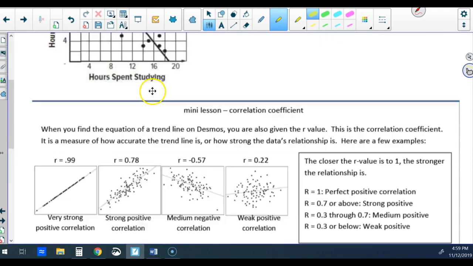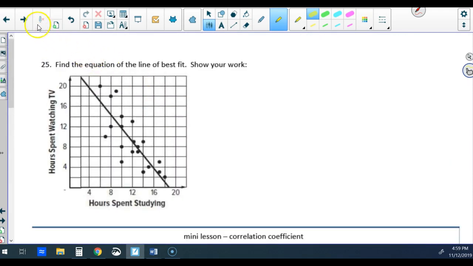Scatter plots. We have this scatter plot we're trying to find the equation for, or the trend line. I need 2 coordinates on the trend line. They do not have to be the coordinates given to you as a dot. They can be any coordinate on nice pretty lines. I see that as a good one, and I see that is pretty close to a good one, close enough for me to use. That is 4, 20. This is 16, 4.